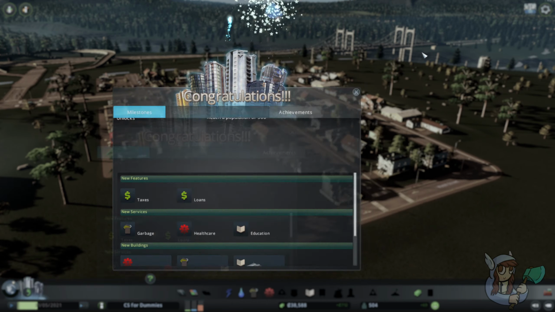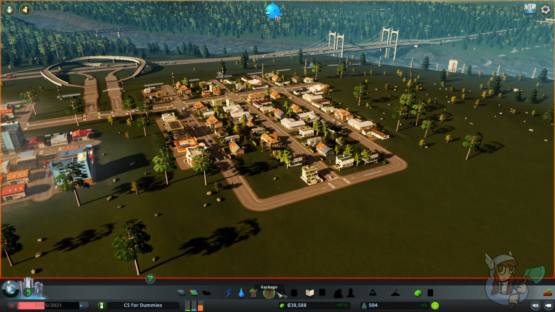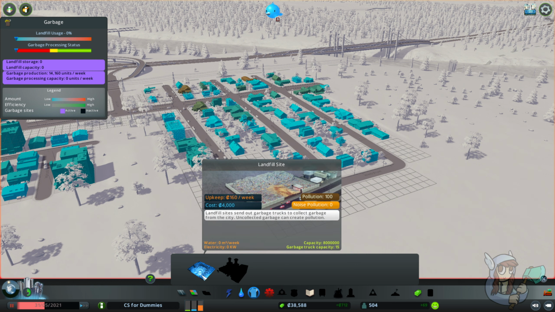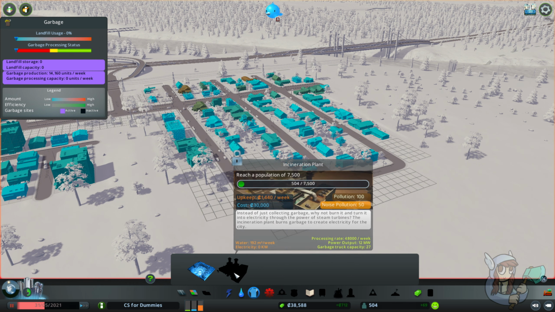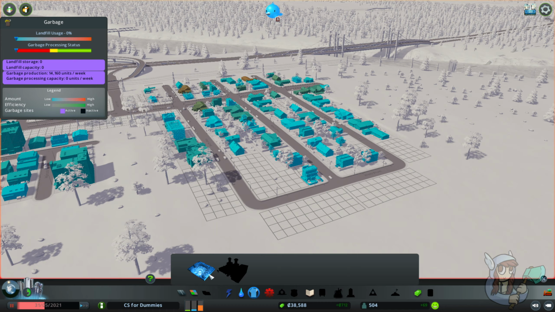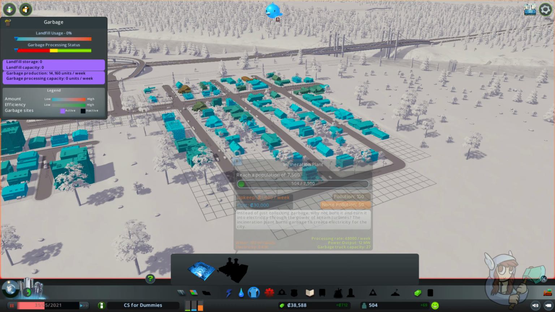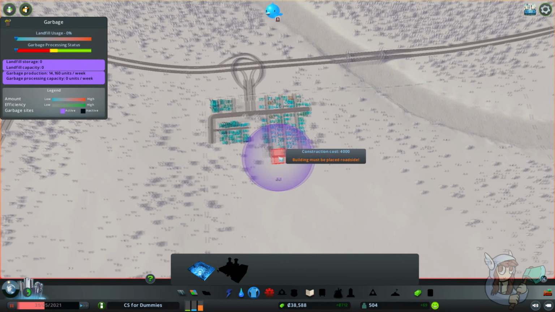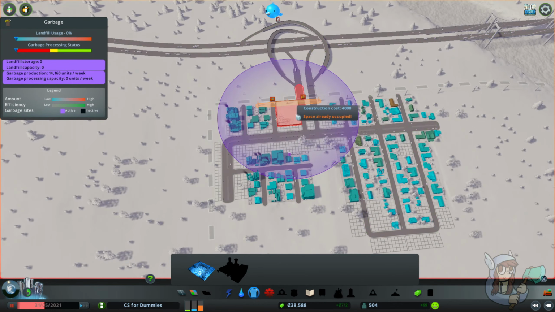I'm going to close this window and I'm going to pause the game. Now we can see down here that our garbage and healthcare and education tabs are available. Let's start with garbage. Click on the garbage and you'll see that you have access to put down a landfill site and later on an incineration plant. Both of these produce pollution, so we're going to do the same thing that we did with our electricity, and we're going to keep it over here in our industrial area.